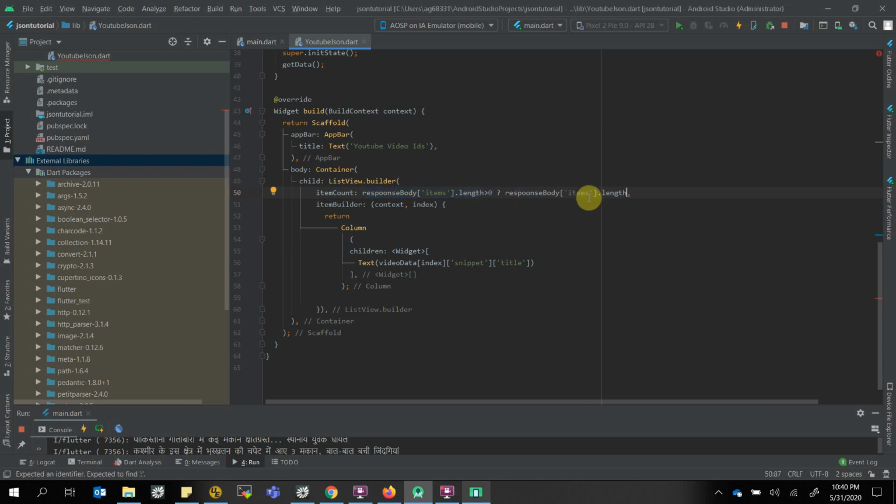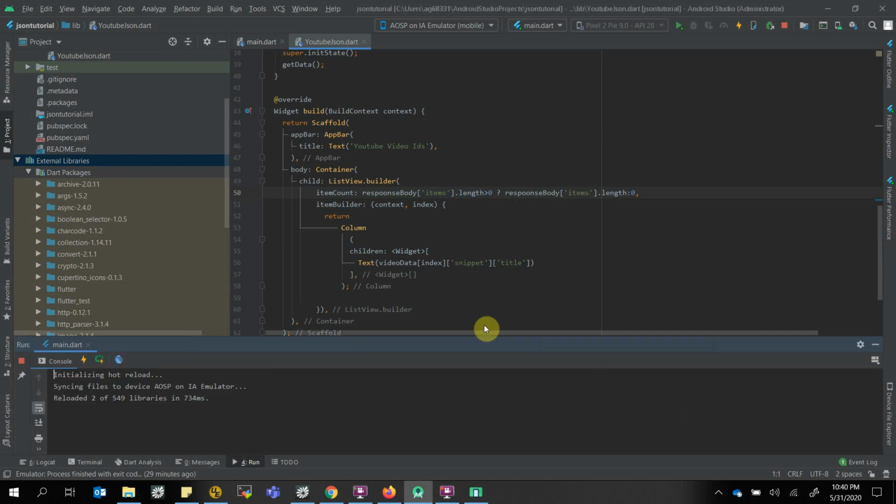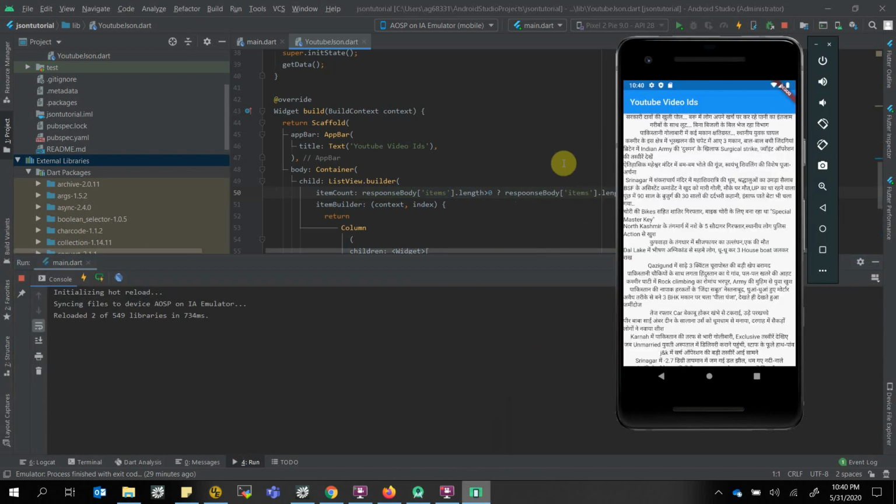I hope you know this shorthand; let me know in comments if you don't, and I'll explain this too. If it is not, then use 0. Cool. If I save it now and rerun, amazing. As you can see, now I'm getting all the data here.